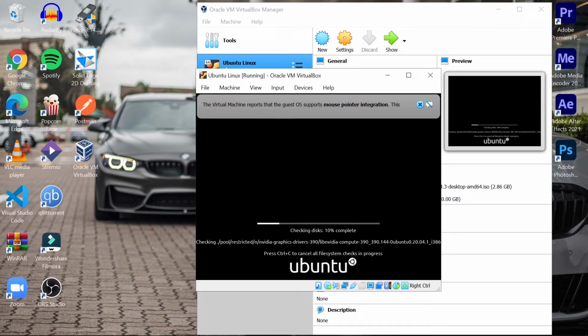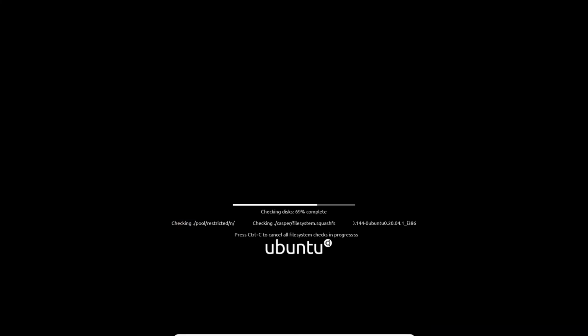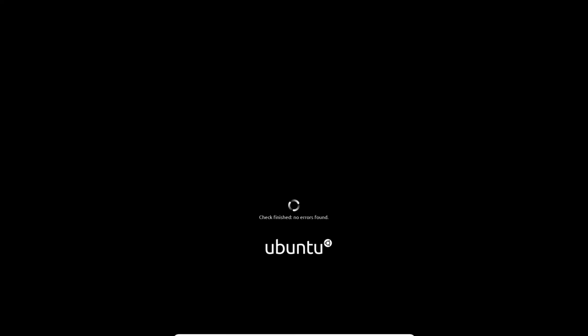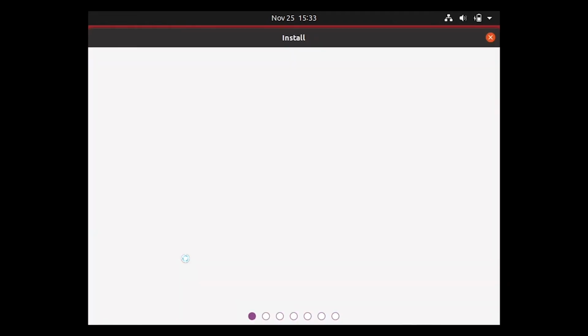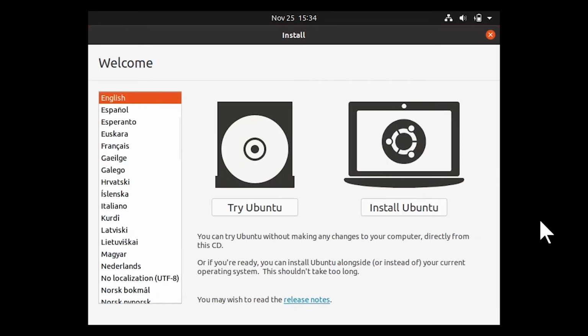It might take some time, let it take. So as you can see, we are on the installation screen of Ubuntu.